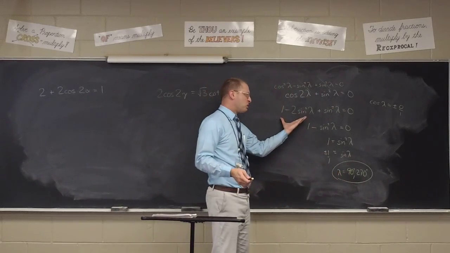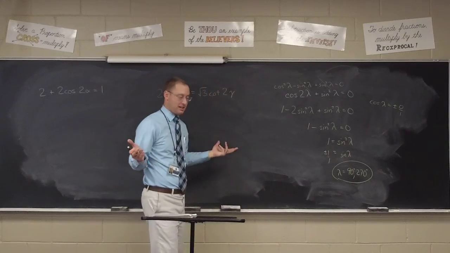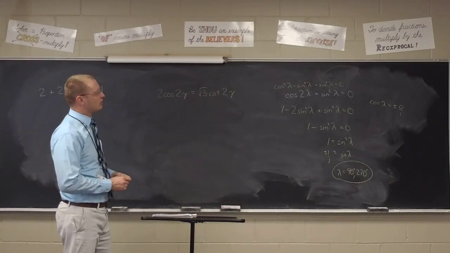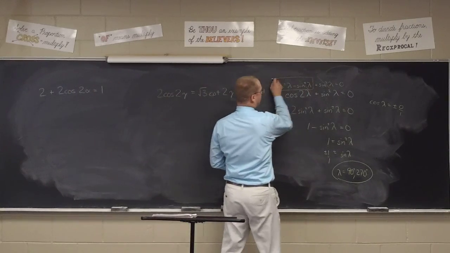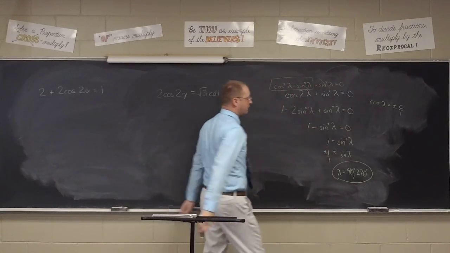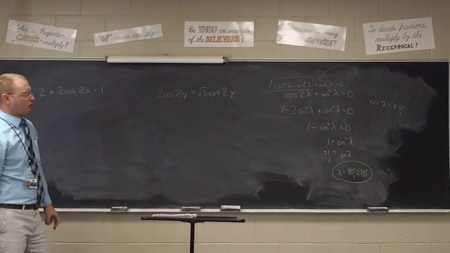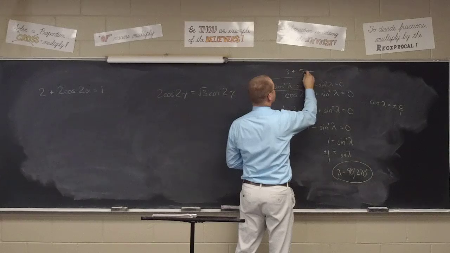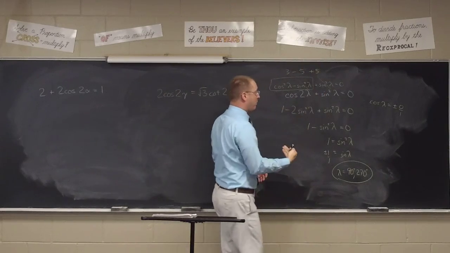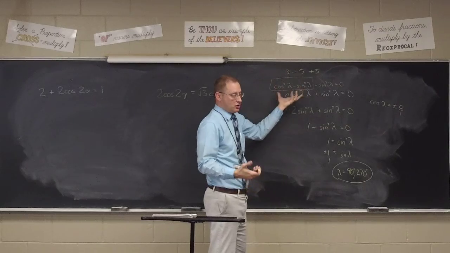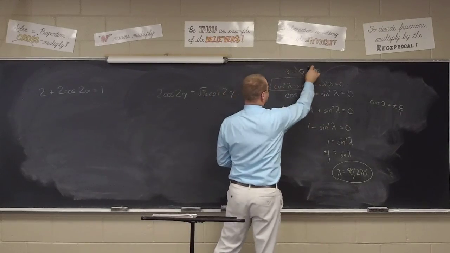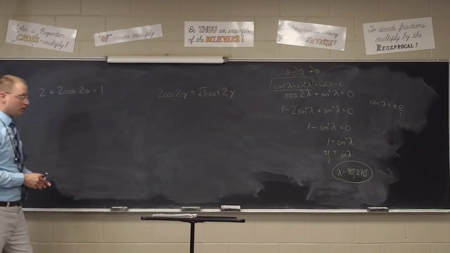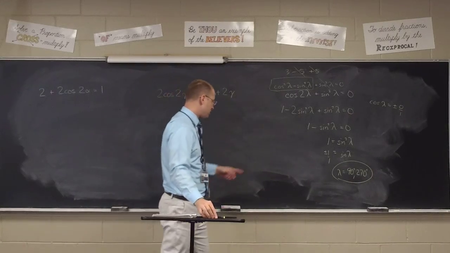As it was, I did the 1 minus 2 sine squared. As long as I don't do 2 cosine squared minus 1, that's, I guess, the only form you wouldn't want to use. But that would have been quicker. What I did was cosine squared minus sine squared plus sine squared. Well, no, cosine squared minus sine squared is the double angle. And then you have the plus sine squared, and that gets you to that. Oh, no, you just cancel them, right? They are inverses, so they cancel each other. You're just adding like terms there, like negative and positive 5 cancel, negative sine squared and positive sine squared cancel. Okay. But I still ended up getting 0 and 180. No, it should have been 90 and 270 here.